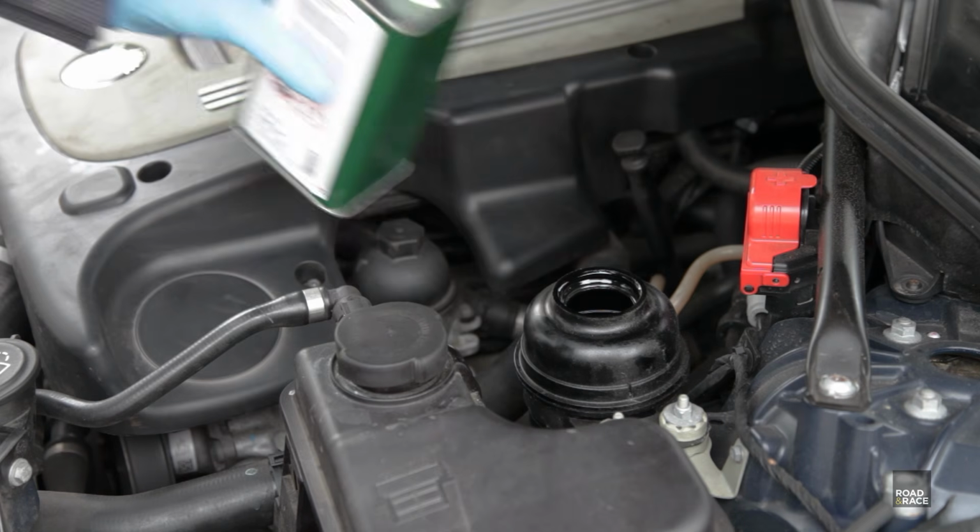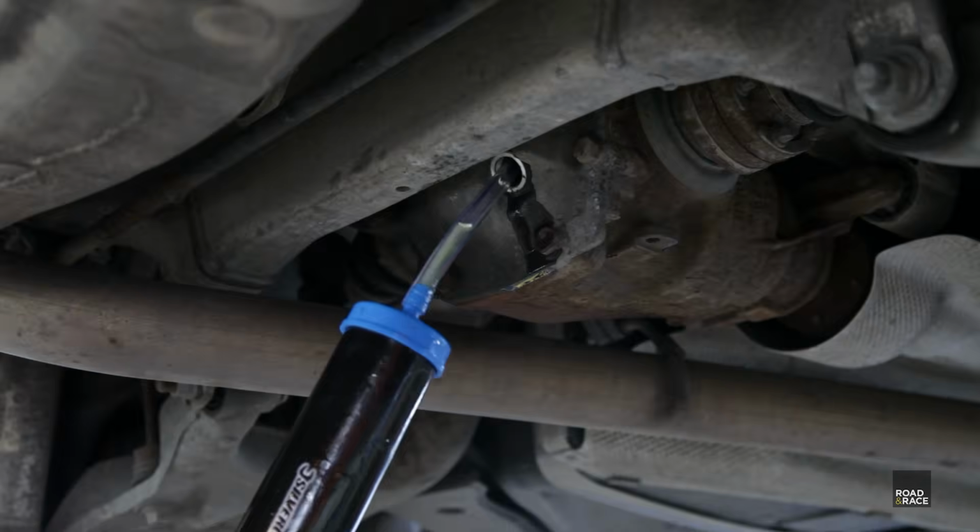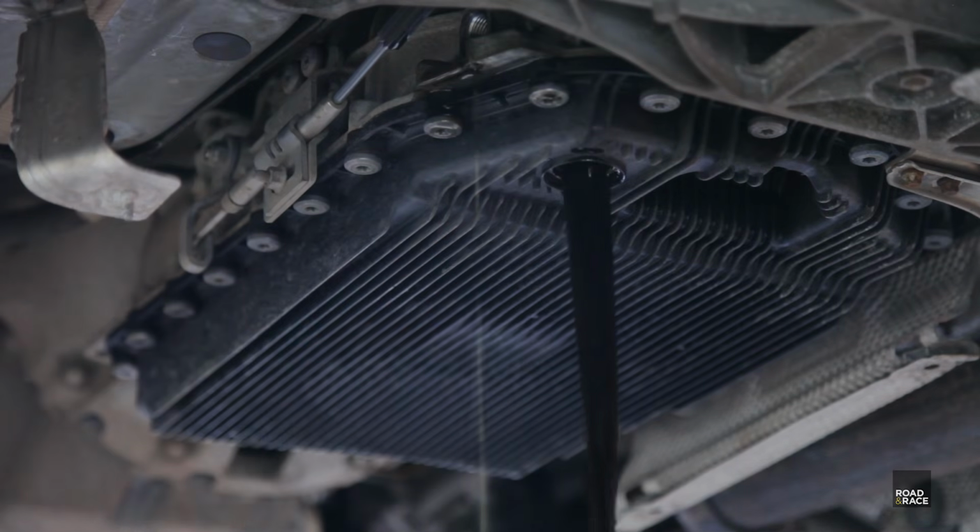As a bonus, if it's a high mileage car, it's nice to see if the power steering fluid's been changed, differential fluid's been changed, gearbox fluid's been changed. Not many people would do that, but it's always nice. If somebody has done it, you can definitely tell they're an enthusiast and care a lot about the car, know about the car.